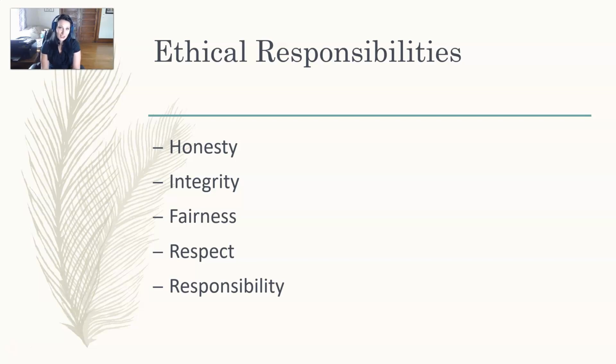And that communication that you use is your responsibility. It doesn't matter how emotionally invested you get. That emotional investment doesn't keep you from having personal responsibility for the communication that you do. So you are responsible for your communication, which again is why we should think critically, be good at it, and be honest and fair and have respect and integrity.